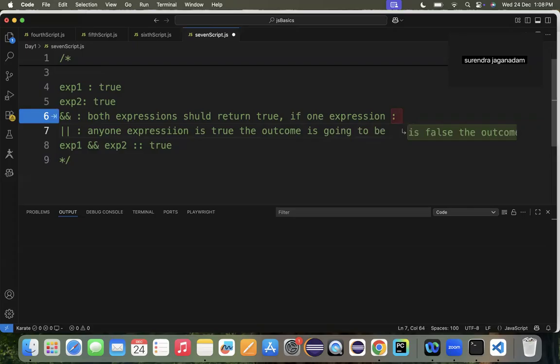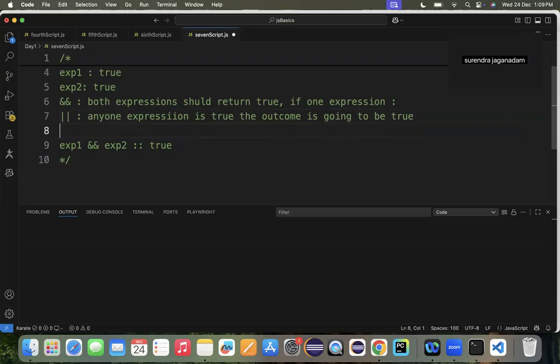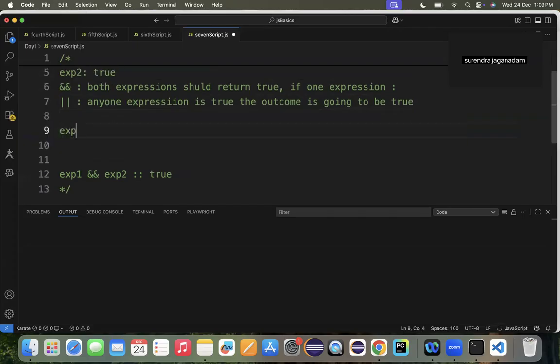So basically, the last one, negation, is going to be: if something is true, the output for that negation is going to be false, which we can say is the vice versa of that existing outcome. So to understand this in a much easier way, let us consider a tabular format.